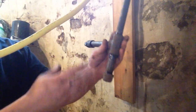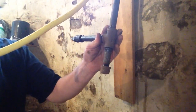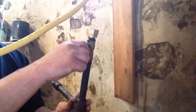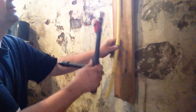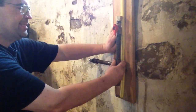This is the connection I made for the dryer. Has your little drip line in there. Connection for your flexible gas line, and a valve, and the fitting for the CSST. Wrap that onto there. Power CSST.